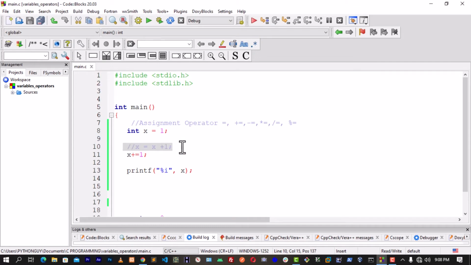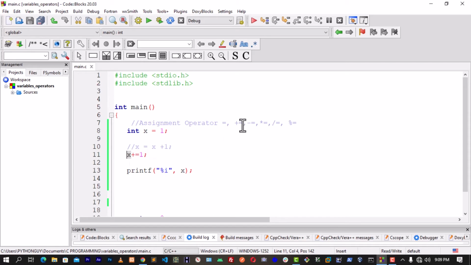But this one is simplified in a modern way. X is 1 already, so it adds 1 to itself. Then 1 plus 1, which is 2, it will now assign the result to itself. Okay, so that is how this one works.